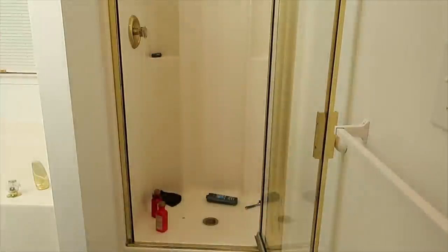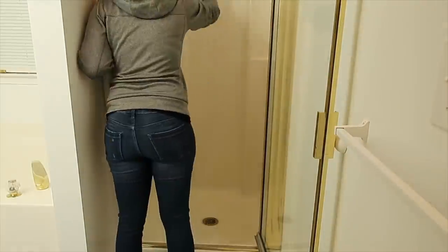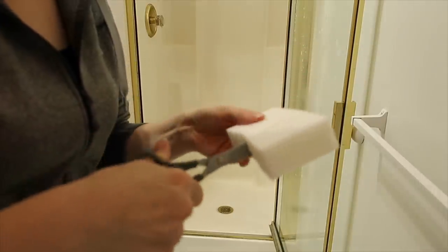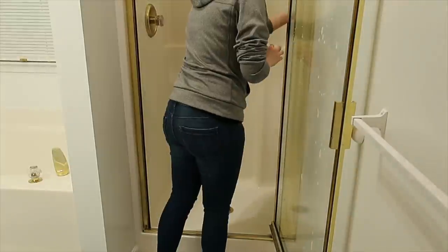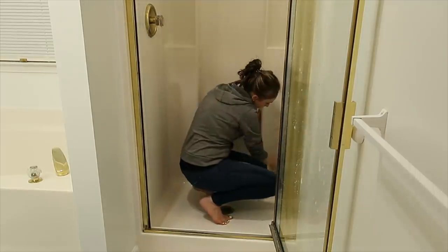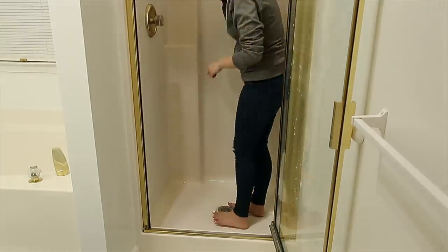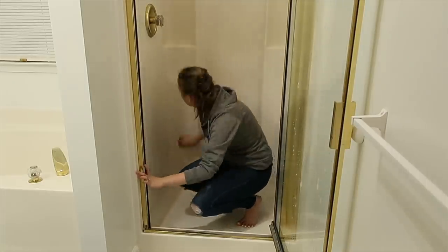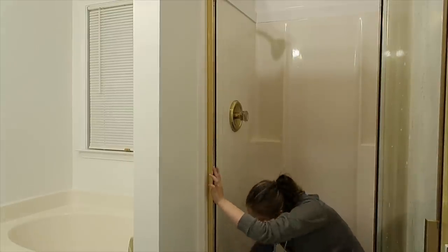Next, I moved to our bathroom, and we have a stand-up shower, and then we also have the soaker tub, and we do use these things a lot, and I love to clean them with Mr. Clean erasers, and my tip to you guys is to cut them in half. I always cut my erasers in half. It just saves money whenever you can use them for double the time, and I feel like because they kind of change shape and don't work as well once they get wet, it works better to use half of one at a time so you can save the other half and not have to throw the whole thing away.